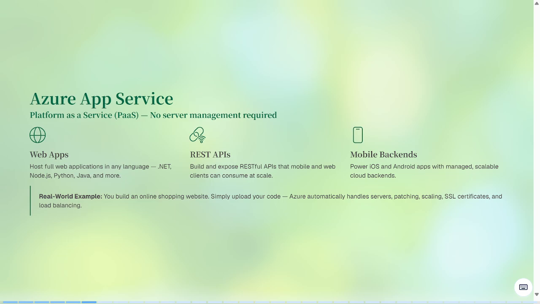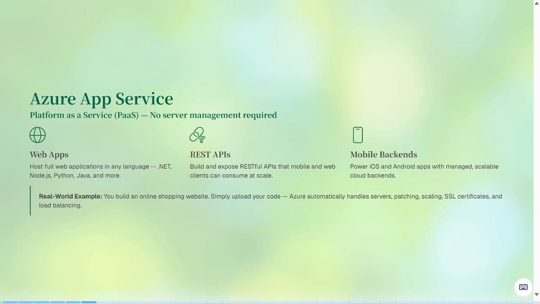Azure App Service can host web applications built using technologies like .NET, Node.js, Python, Java, PHP, and many others. It can also host REST APIs, allowing applications such as websites, mobile apps, and third-party systems to securely communicate with each other.